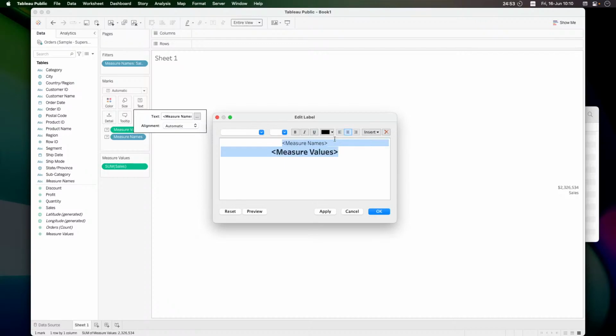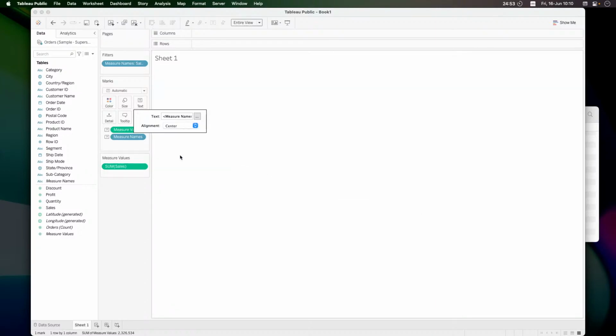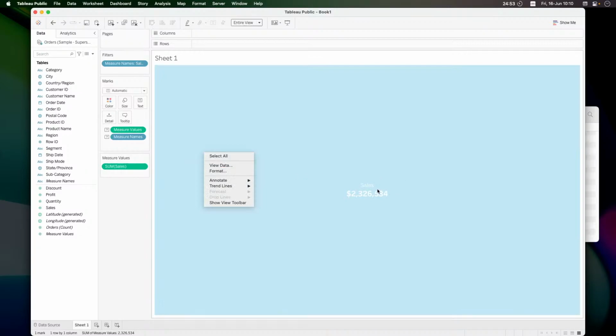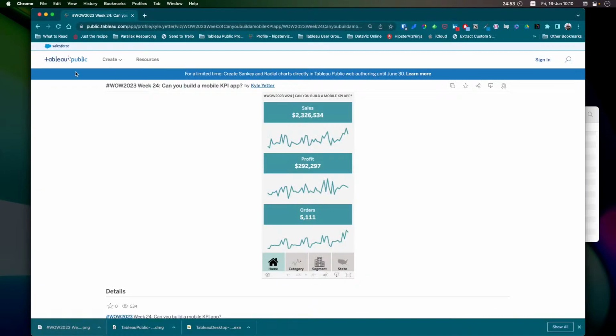Next thing we need to do is change all of our text to white. Click apply. It goes nowhere. We don't know where it's at. We do know where it's at. It's just hiding. The reason we need to do that is we need to go here. You can see it there. We'll go to Format. We'll go to our paint bucket.